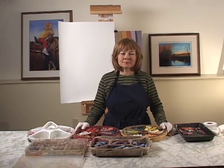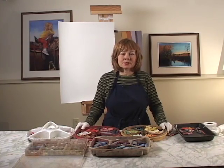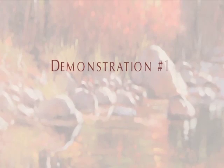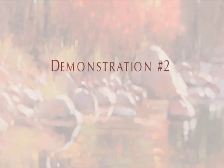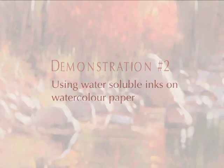My name is Sue Woolgar, and I'm a pastel artist. This video is designed to help you with your approach to pastel. I intend to give you two options: a more traditional approach on a toned surface, and the second is a looser approach using water-soluble printmaking inks and pastel, although watercolor can also be used.